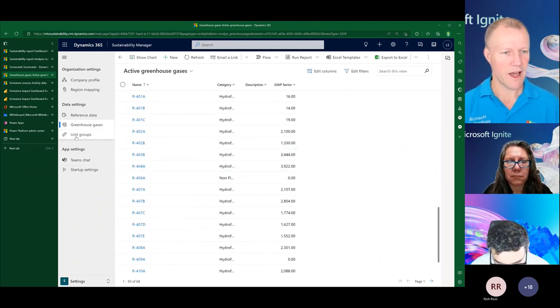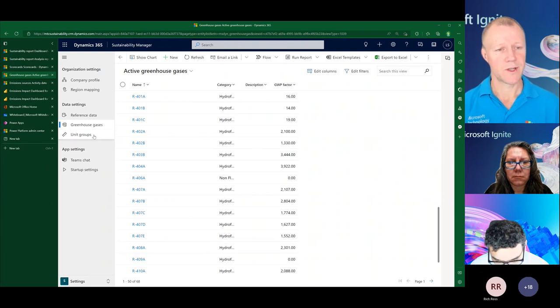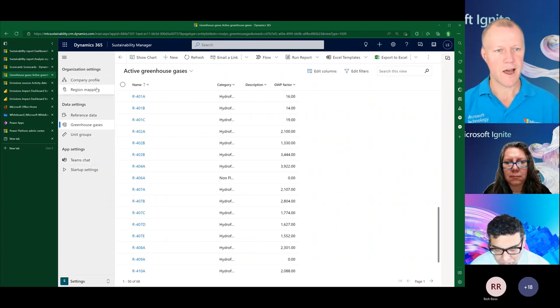And as you would expect, the platform is able to be regionalized with any sort of units of measure, and also internationalized for language. So out of the box, it supports all the languages that come with the Power Platform. I'll show the Teams integration in a moment. So we set up all our organizational structure. This would be IT helping the ESG, the Environment, Social and Governance team, create that back-end structure of how they want to manage their reporting.